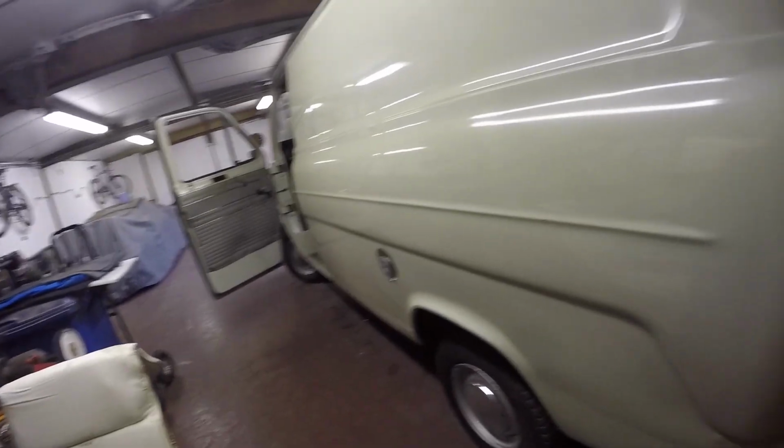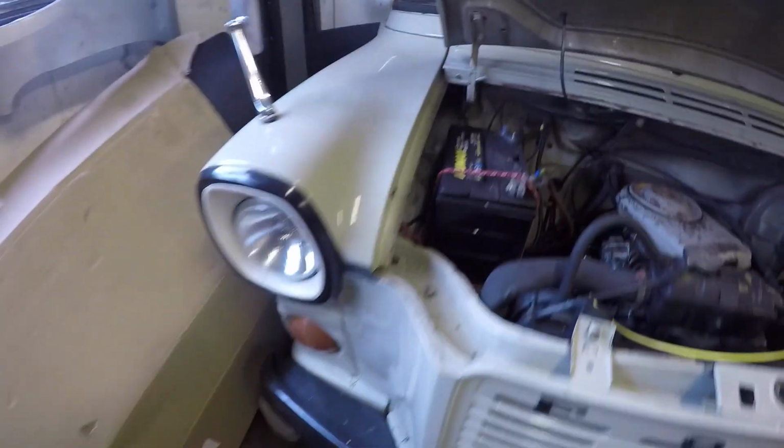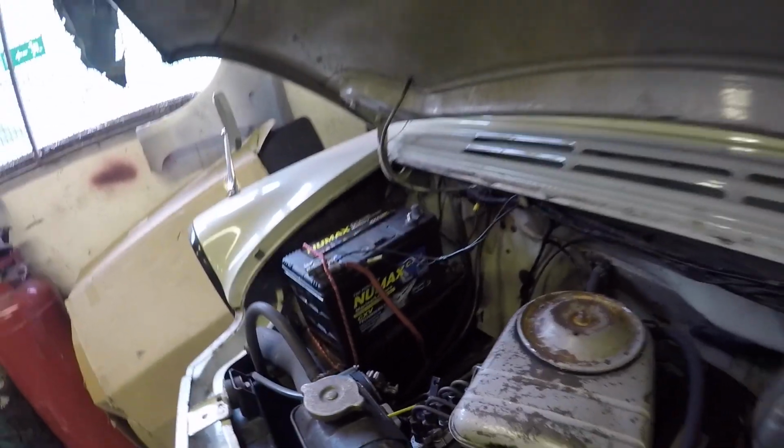It's a pretty solid thing underneath, and even bodywork wise it's not too bad. It's just on the wing, not this driver's side, but the UK driver's side. It's had a bump on the front end here, and someone's repaired it in the past, and I've looked at the inner wing underneath the arch and down underneath there, and it's pretty bad. I'll be able to get access to that with the engine out and everything, so I'll do a bit of work on that, tidy it up, bit of welding before I put it back together. So I'll get stuck into that then.